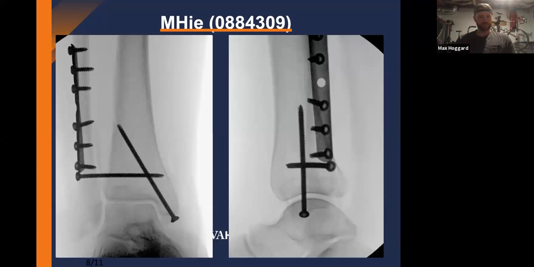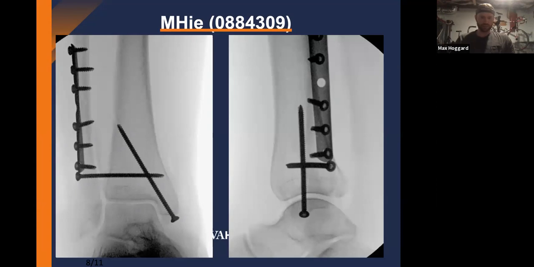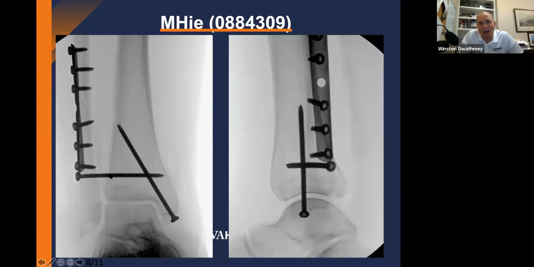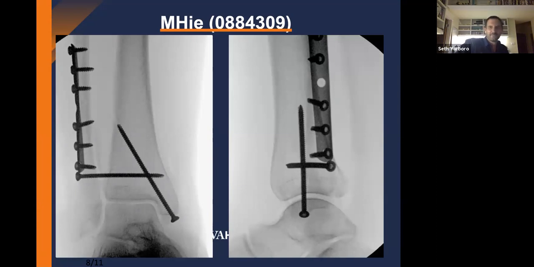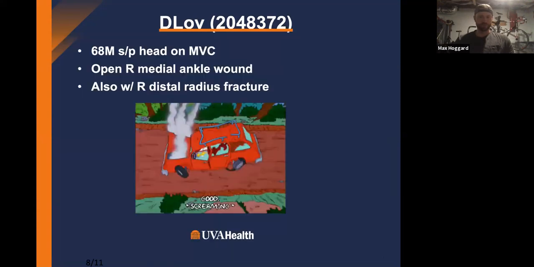And so there's the construct that we looked at earlier. Looks pretty good. So the fibula is out to length, restored anatomically. Max, it's okay to trash the X-ray. Way off. So syndesmotic screws there to restore the stability of the syndesmosis, and then like Dr. Yarborough mentioned, a single screw for the medial malleolus there. So that was a good case.